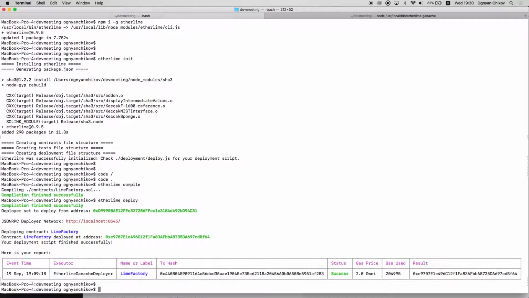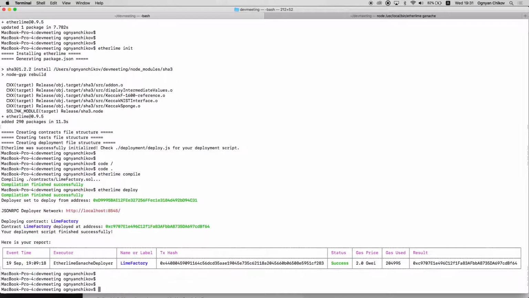Sorry? Yep. You mean if we have a smart contract that is failing and it will affect the other one? For deployment, it's synchronous: first contract, next contract, next. For unit testing, you can specify for the initialization of the transaction, you can choose for yourself. You might want to wait for it, you might not. For deployment, it's very important to actually do everything synchronously. Yeah, so it's important. Thank you. Okay, let's continue.